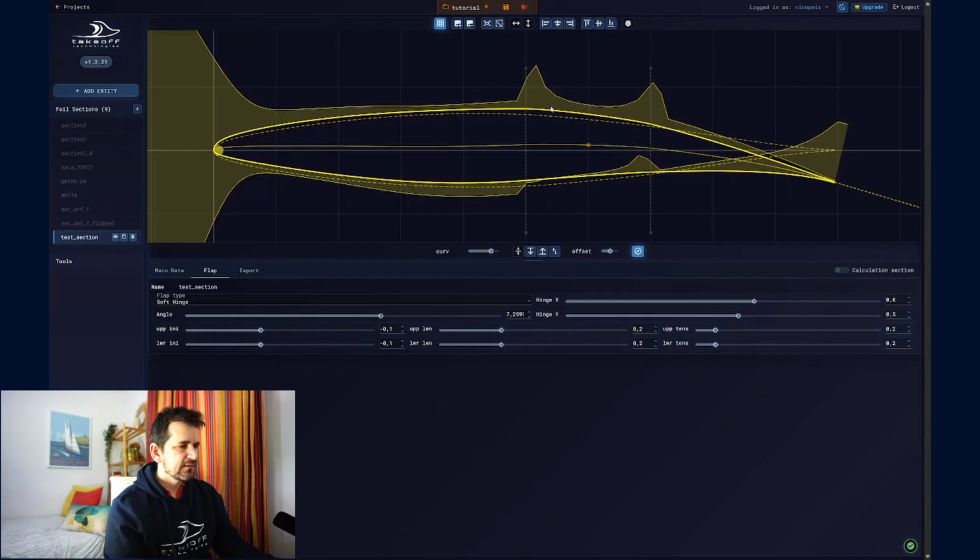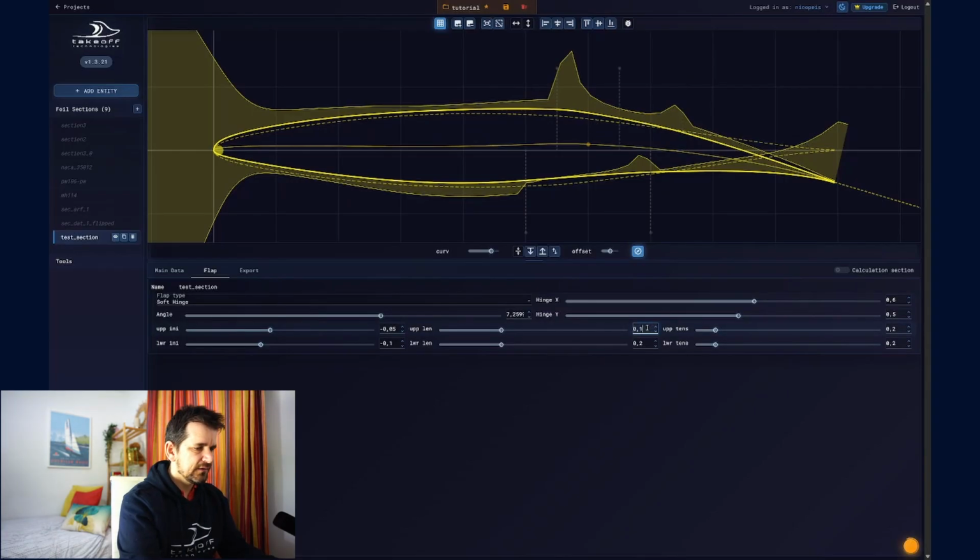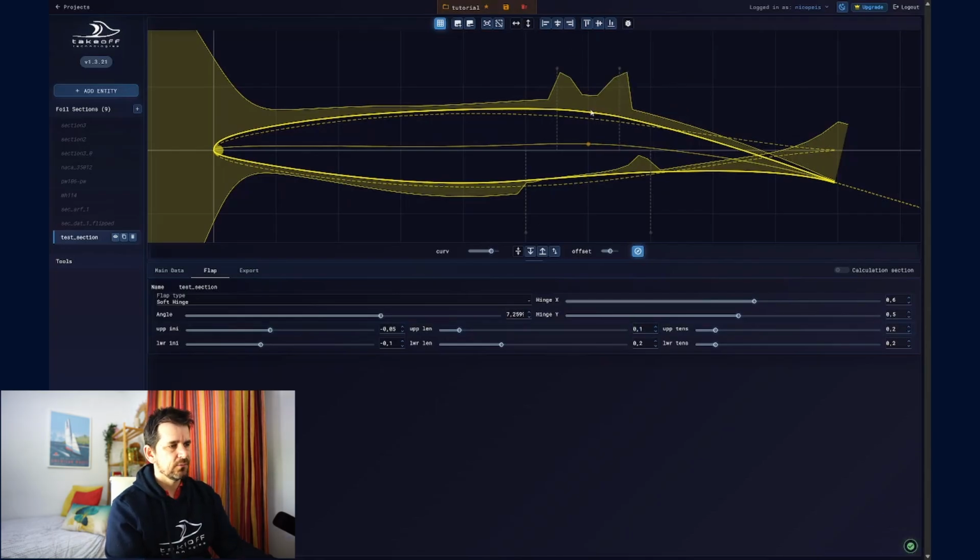This up ini means how far from the hinge I'm going to start to smooth the transition to the flap. Here it's 0.1, so 10% of the chord. The shorter we put that, the closer the start of the transition will be to the hinge line. And then this is exactly the same, but instead of saying where the point is, we say the length of this smooth transition. Let's put it at 10% of the chord, and you see now it's way smaller.